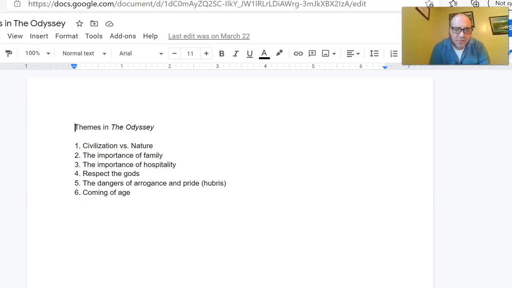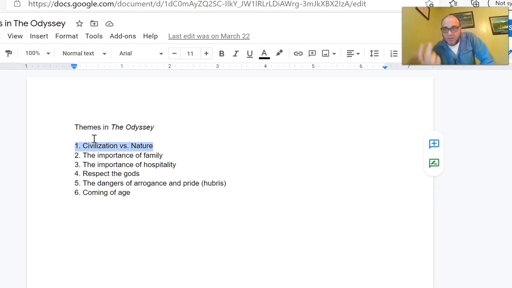A theme specifically in Odysseus's story when he's narrating his own journey is civilization versus nature. In some way, I think you could say that Odysseus, being a king of Ithaca, very hyper intelligent, able to solve any number of difficult problems, represents civilization. And he's pitted against a lot of creatures that represent nature. But the overarching personification of nature is Poseidon himself, who represents the sea. And so it's a struggle between Odysseus, who represents civilization, and Poseidon, who represents the sea.